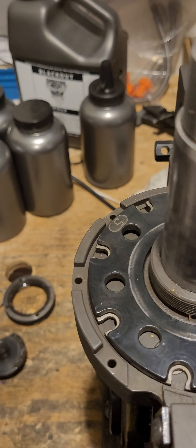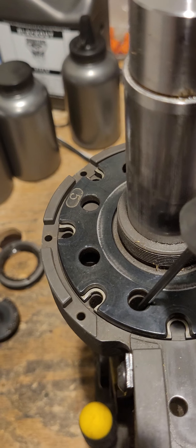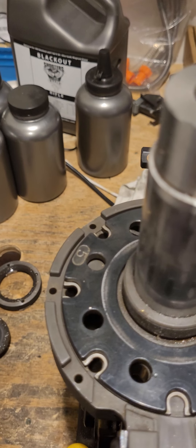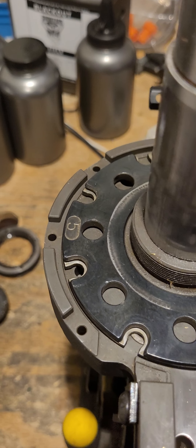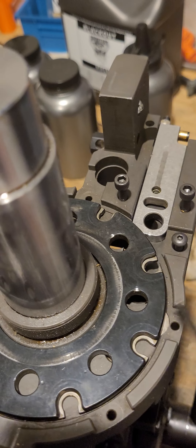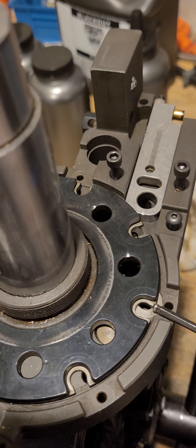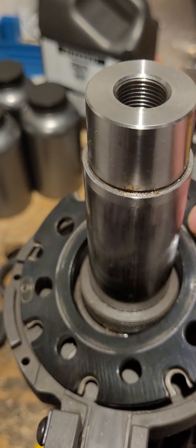On the machine, the shell plate alignment pin travels through this bushing and as it comes down it grabs the shell plate in these holes. If your index is not set perfectly — say the shell plate stops short — that pin comes down and forces the shell plate to its centered position so all your stations are centered with your dies. It also prevents the machine from continuing the stroke if the shell plate is not aligned, which can cause a broken swage rod. If the plate is so far off that the pin can't catch the hole, it will hard-jam on the shell plate — which is actually a good thing, because otherwise the hardened swage rod tip would come up and chip the shell plate, trashing a hundred-dollar part. So that pin acts as a safety net.